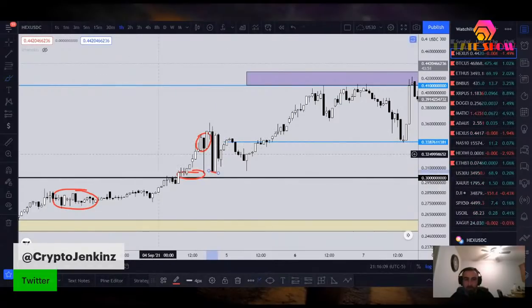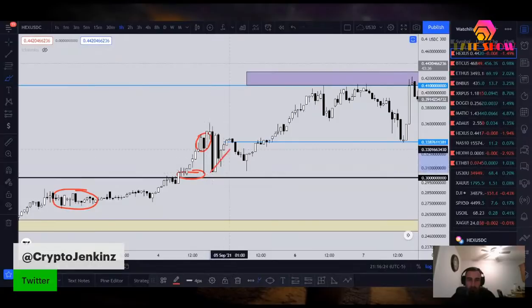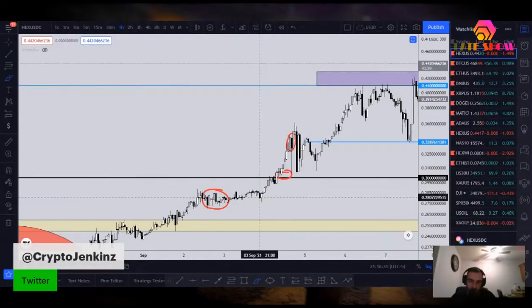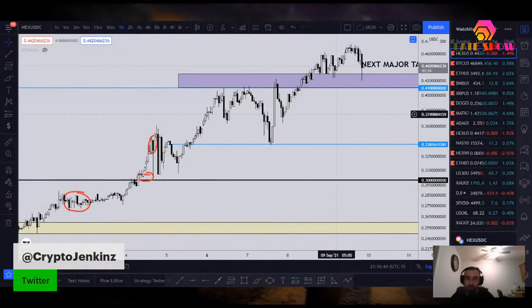And it's always key because look at where the push down lands, right where this wick was, right where all this previous price action was, breaking the 30-cent support level or resistance level. Shoots down there, trades sideways again. We kind of form a tiny bit of a triangle here. It's a weird thing. And then price finally comes down one more time, shoots up. So I guess long story short, I feel like that was just too confusing. But a wave one, a wave two, kind of. We got wave three. And then we tapped this purple box, which was the next major target level that I had for you guys last week.